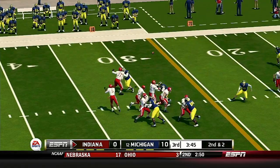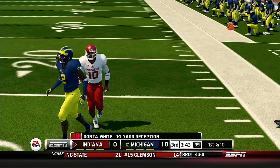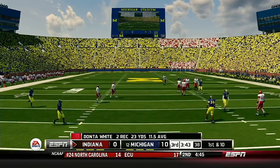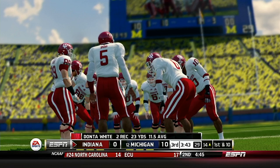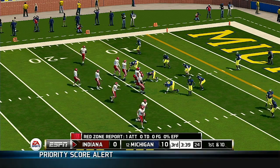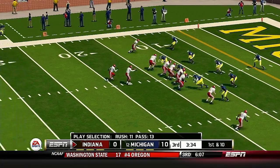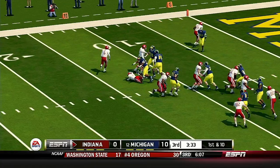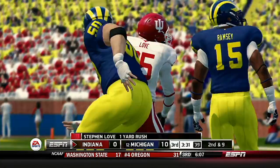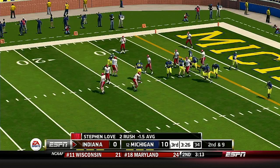Complete, he's out of bounds. A quarterback's best friend is a receiver he can count on to catch the ball every time he drops back to pass. It's first and 10, ball on the 14. Empty backfield, quarterback in the gun, five wide receivers. That's a gain of 2. That brings us second and 9.